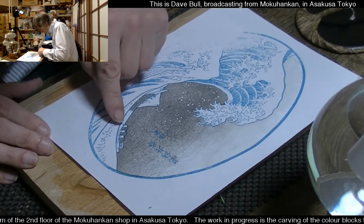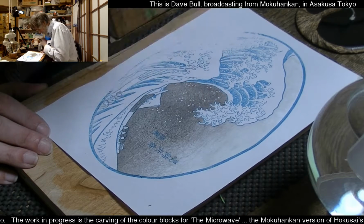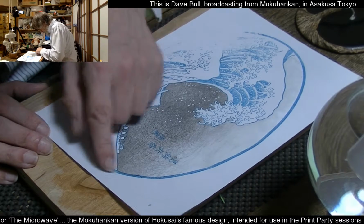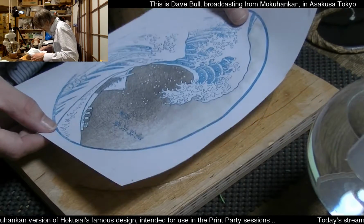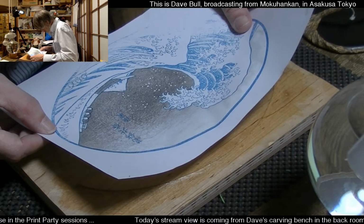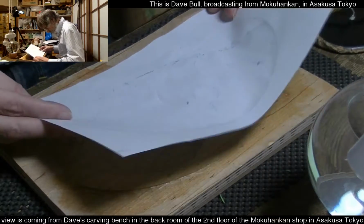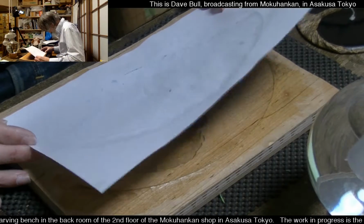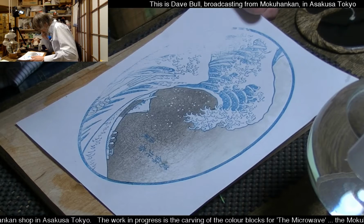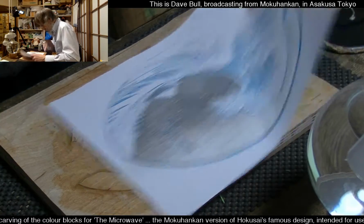I think we have a lineup. Okay. I think that can go down a hair here. Now that I think about it, it's a tiny little bit out. Yeah, tiny bit needs adjustment here.